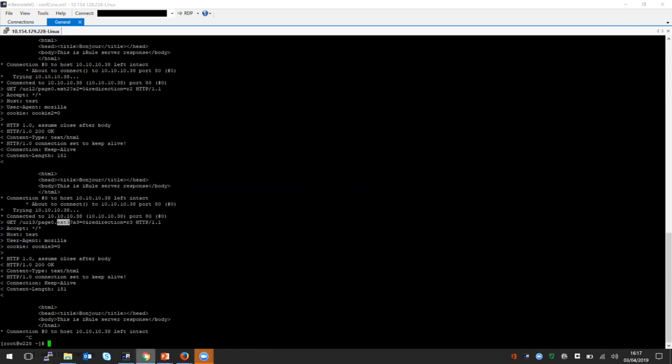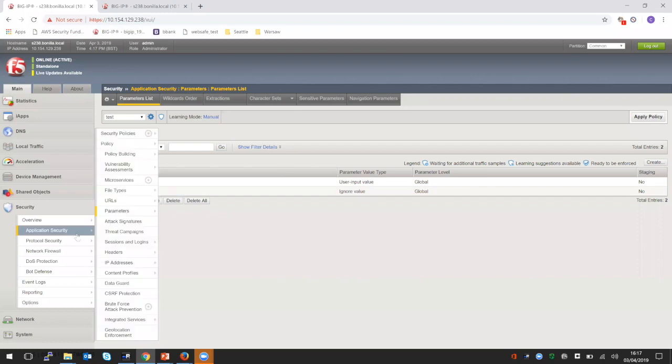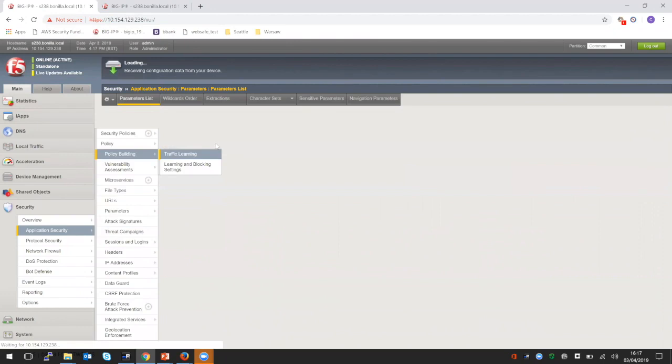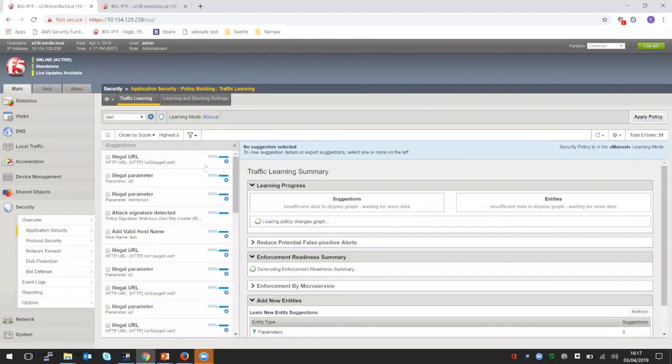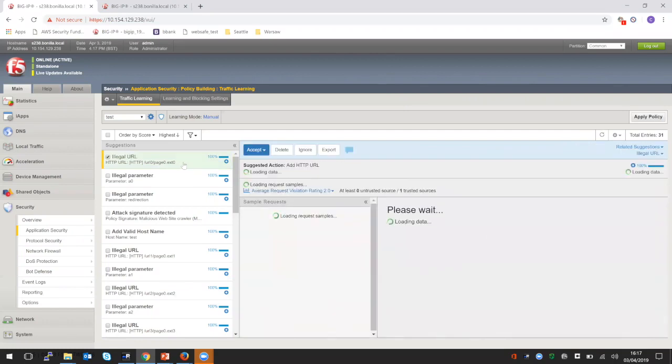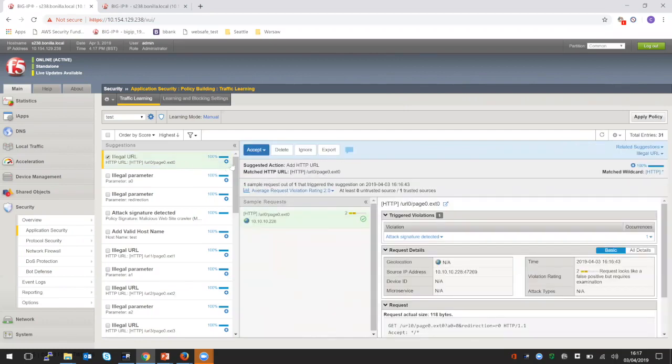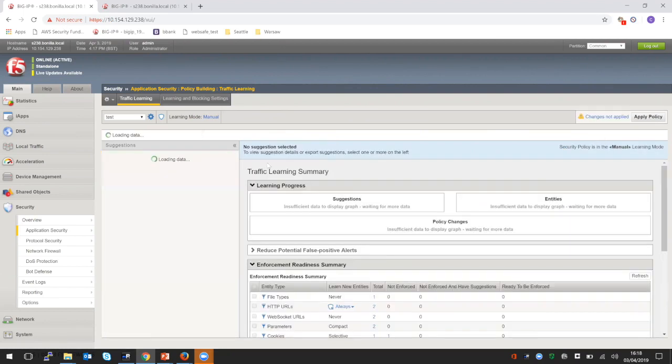Then if we review our policy, go to policy building traffic learning, the system will suggest, as this is a trusted IP address, that we need to add the HTTP URL, and then we will accept the suggestions.